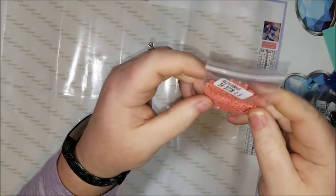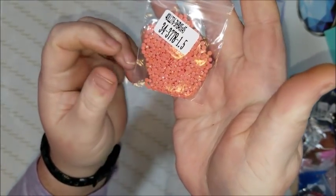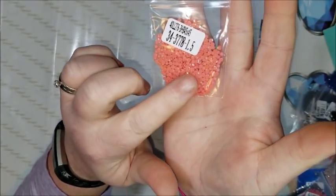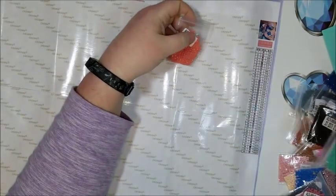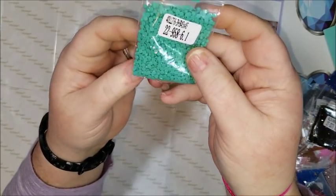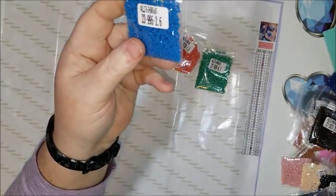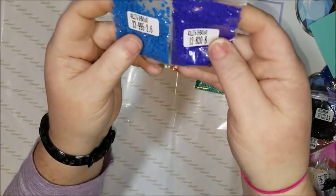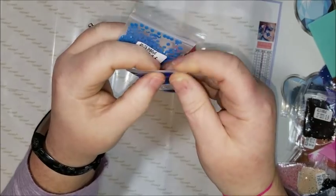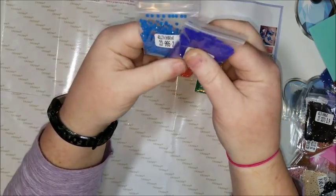It measures close to 39 — almost 39. This side is exactly 39, well, slightly under 39. So it's about 39 by 39 — one centimeter off from the 40 by 40. We'll keep this out so we can compare the numbers with the colors. Here's that coral color — look how pretty that is, and the camera does not show how pretty this really is. We've got blues — this is 995 and then 820. They're nice colors, each with their own spectrum of blue. I like them both.